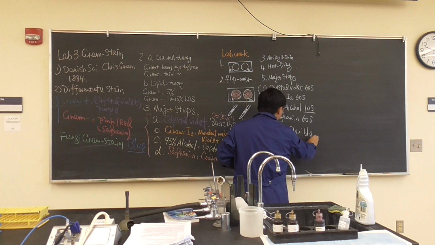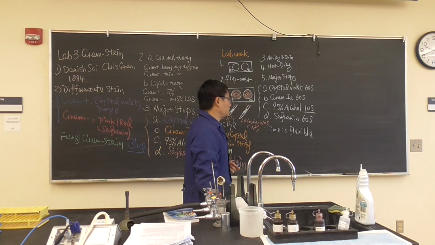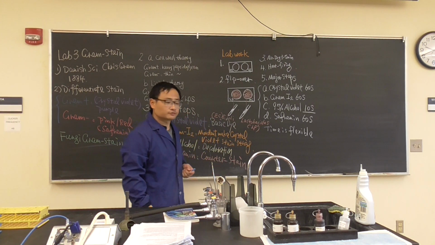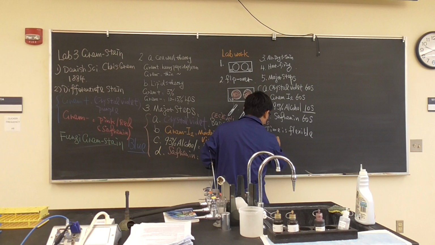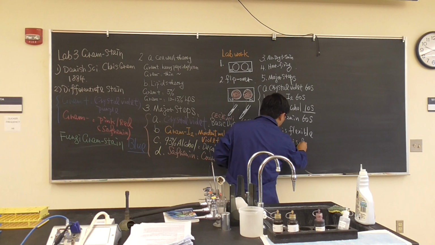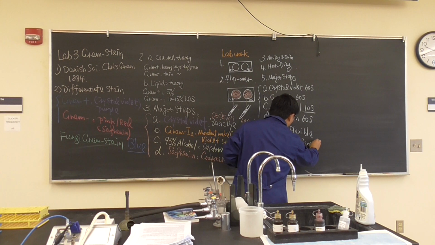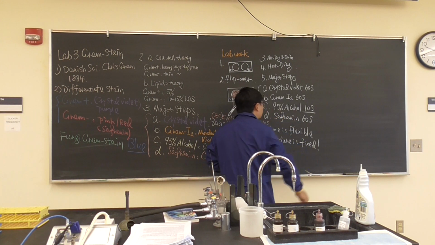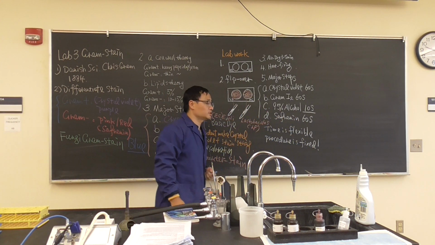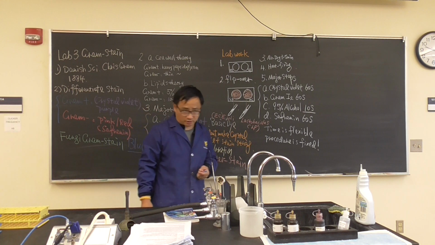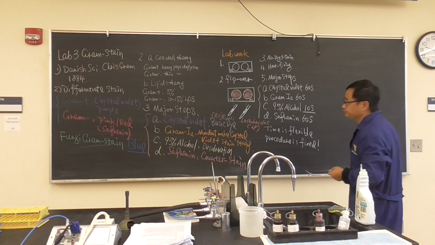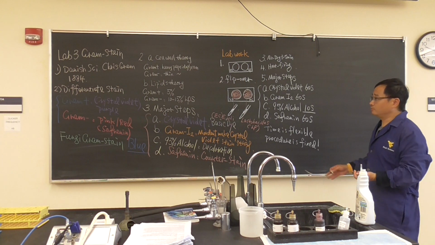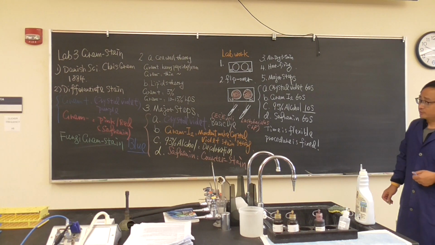Which means if you stain 45 seconds or 75 seconds, it's not going to make a big difference. But the procedure is fixed, which means you cannot mess up the procedure. If you mess up those 4 procedures, you'll get totally different results. That is important. Okay, one more thing we want to mention.